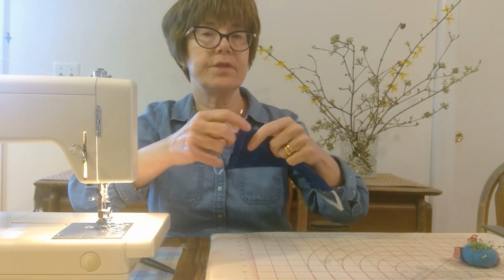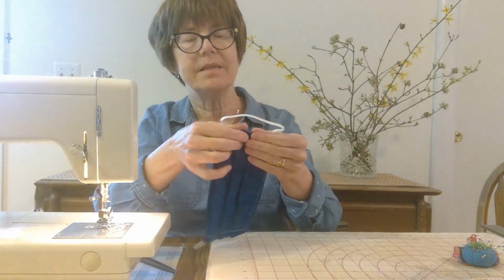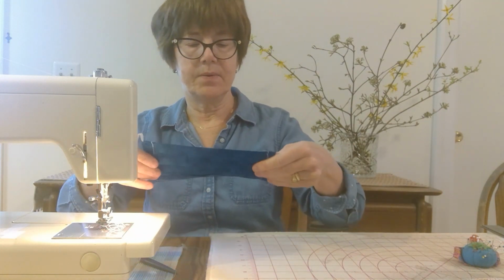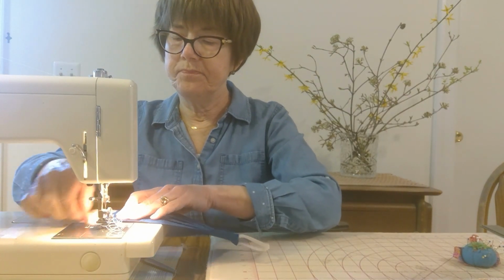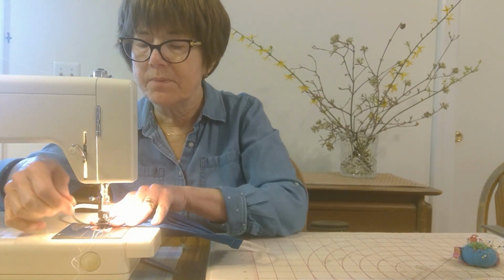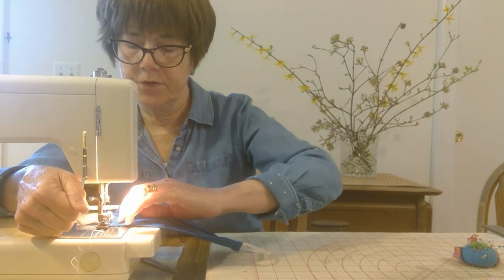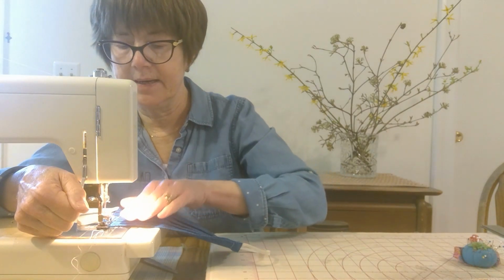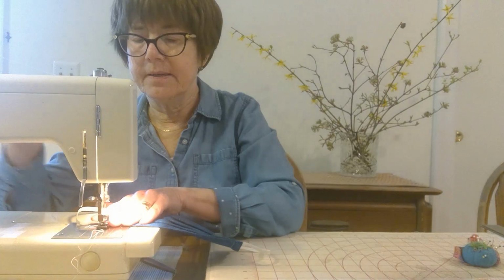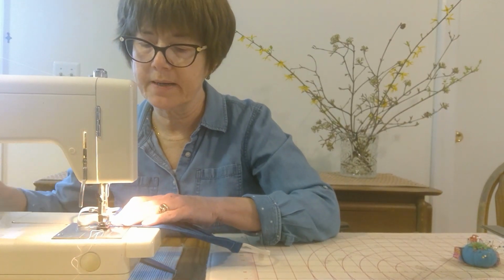Okay, and now to reinforce it, I want to sew down these side edges again to keep those pleats in place. So I'm going to take, still working from the back, and stitch another line right down the center between the first row of stitches and the edge of the fabric, and this will further hold those pleats in place. And I'm going to stitch forward and then stitch back and then go all the way to the end and stitch forward and stitch back.